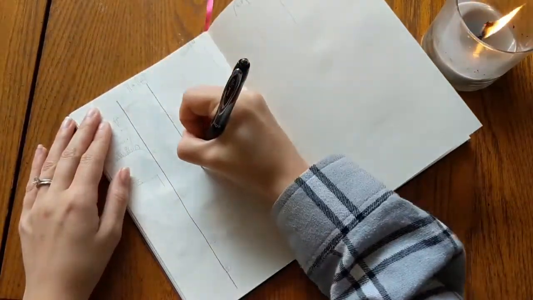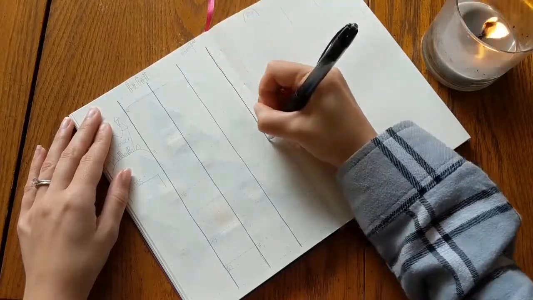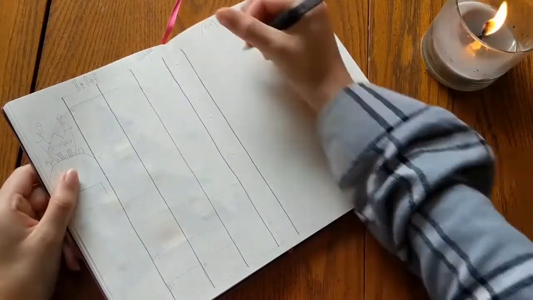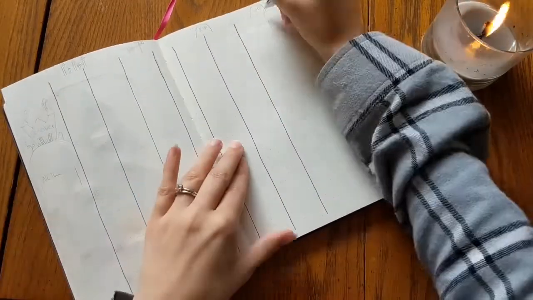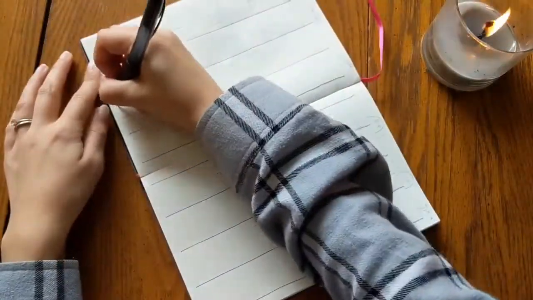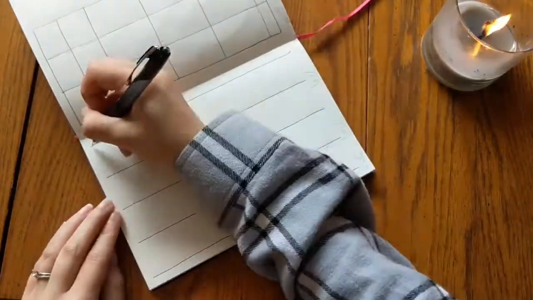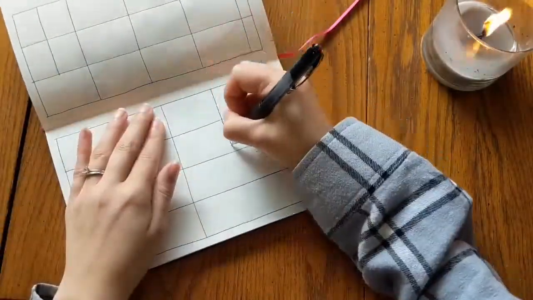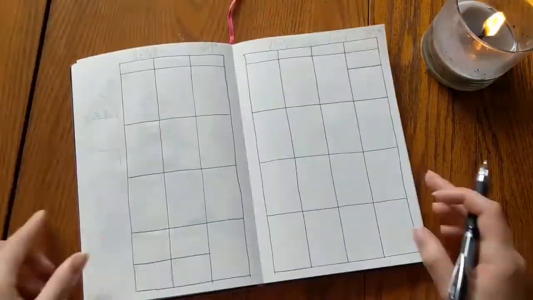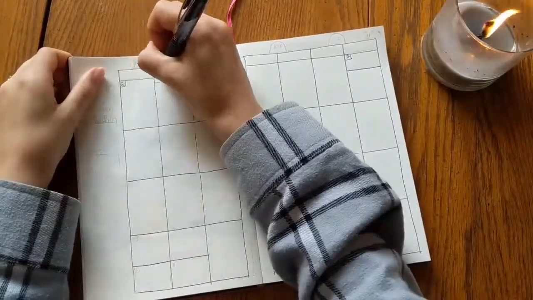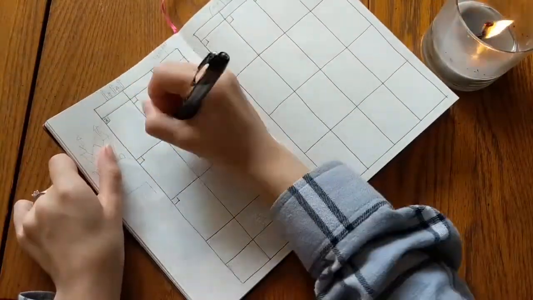And as usual, the first spread in the month after my title page is my calendar. I use this to track what books are coming out throughout the month, what readathons are happening that I want to participate in. October is a very busy month especially in terms of readathons as well as my own spooky season spectacular that I'm hosting.